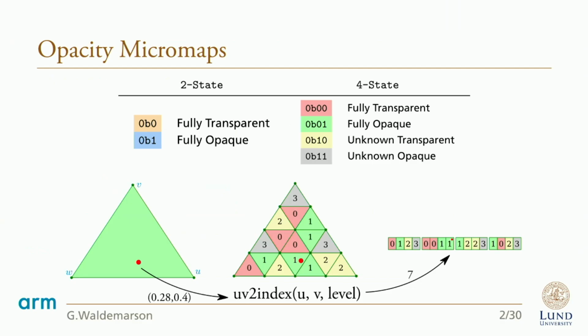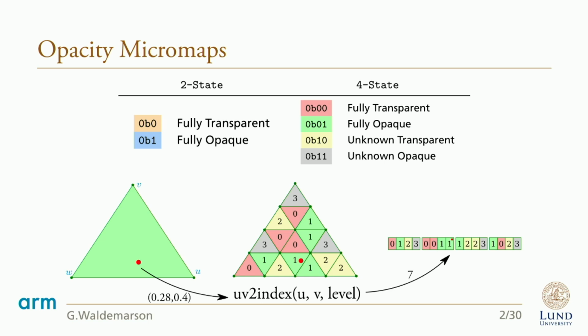What exactly is it? In short, it really is as simple as an array of values that has been mapped onto fixed sub-areas of a triangle that are specified by a space-filling curve. In theory, we could assign any kind of data to these particular sub-triangle faces. But for opacity micromaps in particular, we only care about 2 or 4 values. Consequently, these values only occupy either 1 or 2 bits each. Hence, the opacity micromap is typically handled as a type of bit string.